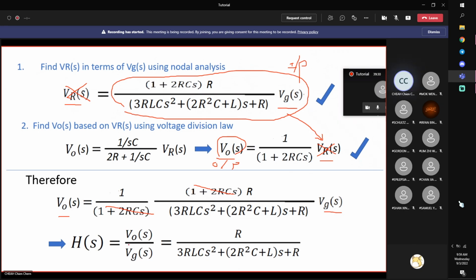Okay, as I said, this transfer function means that given any input, for example, just now we were talking about pi volts, in the Laplace domain that is pi over S. You just substitute here, then we will get our output as this. Put all the parameters of your RLC inside, expand it out using partial fractions, take the inverse Laplace transformation, and you can get the voltage for any input.